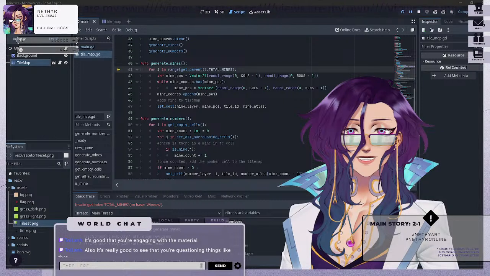Okay, I feel like I gotta scroll back to the beginning to figure out why my mines are not working. Empty cells, get all surround cells. Done that. Okay, get empty cells. Function generate numbers at this point. Neutral. I think I went too far back.